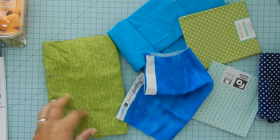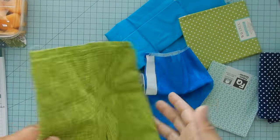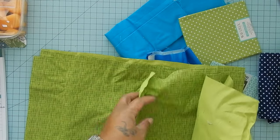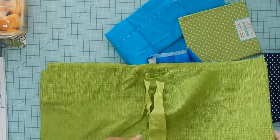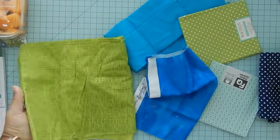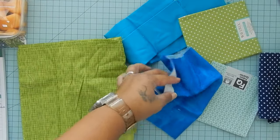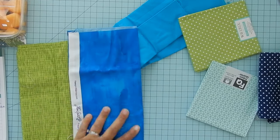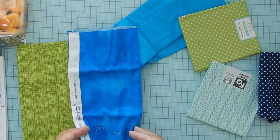And I had this green, I don't know where it comes from. The problem that I was coming across was that the blocks have to be cut in 10-inch squares, and a lot of my fabric is very scrappy, and I can't get a full 10 inches out of it. So that's what narrowed down my search.